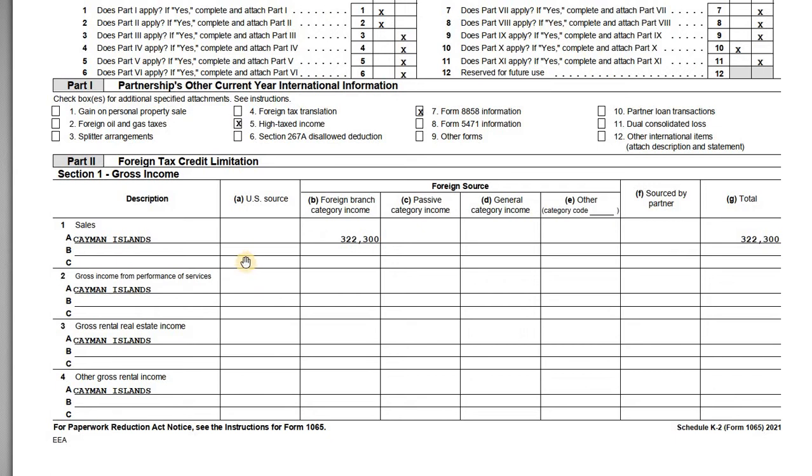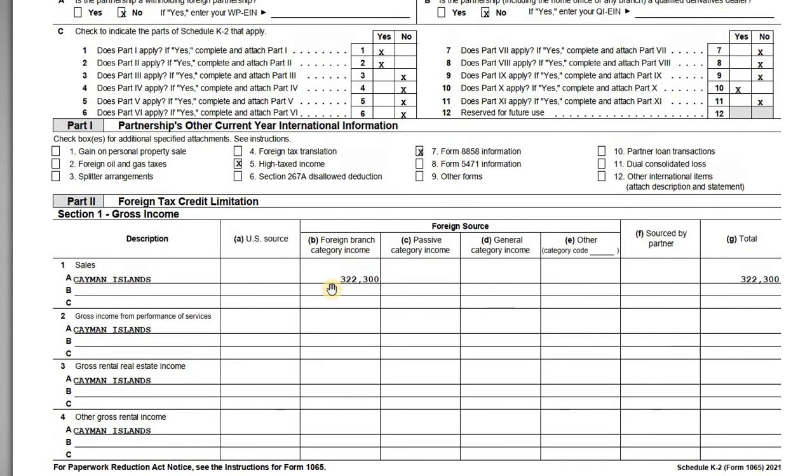If we had U.S. source effectively connected income, right? So if we had a U.S. trader business and it had ECI, that item would be reported in column A. Or if we have foreign source income, we report them somewhere in columns B through E, depending on the category. And we are making this determination at the partnership level. And the partnership has determined that the activities of this entity, given the branch, we have income from sales activity that's foreign branch category income.